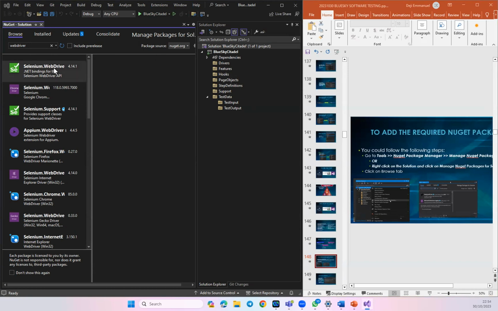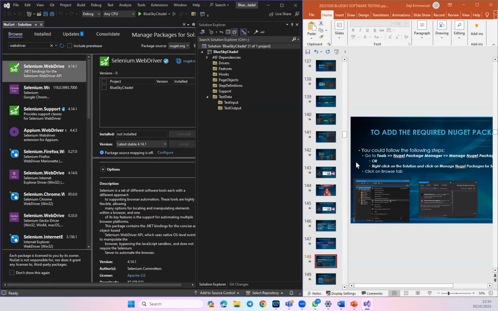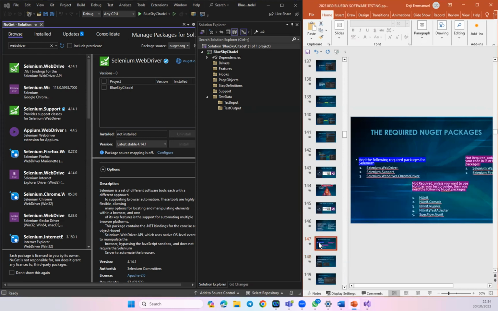And you can see Selenium WebDriver. That is the one that you need.